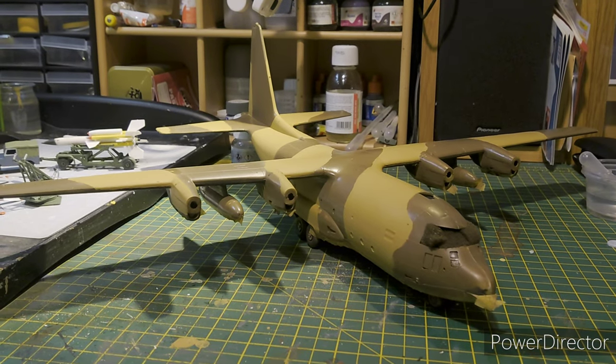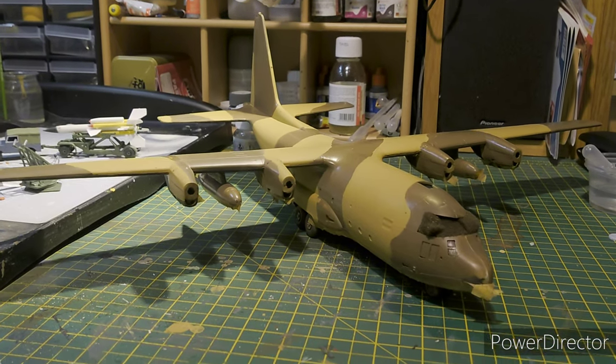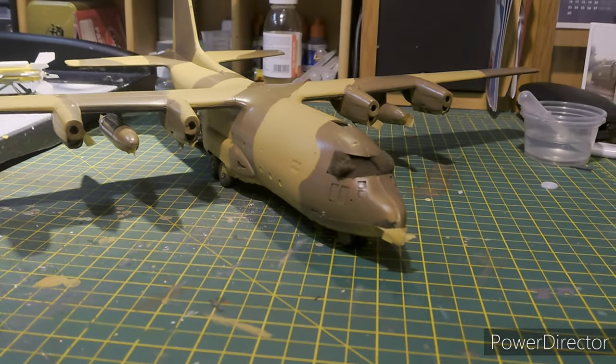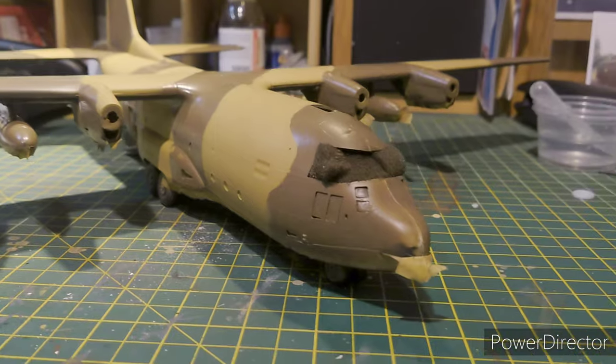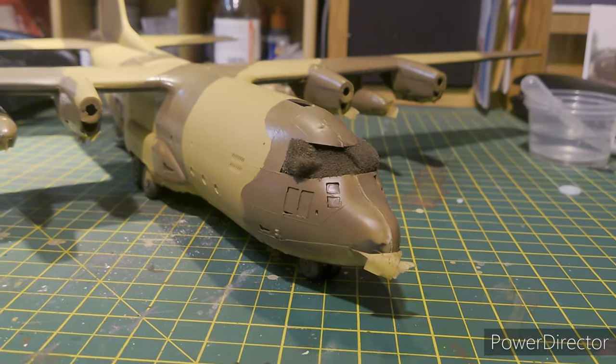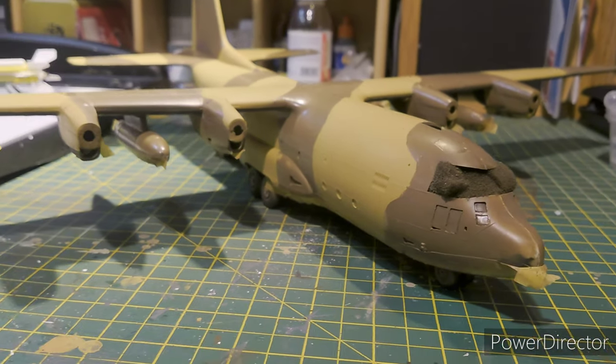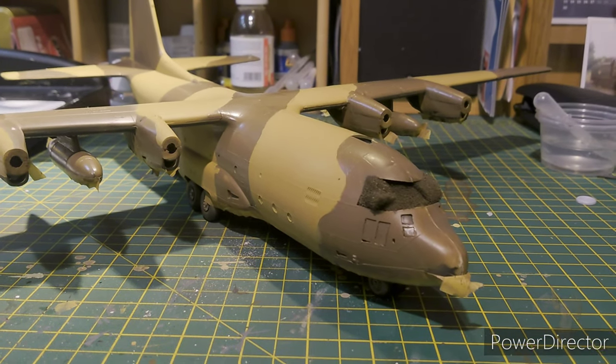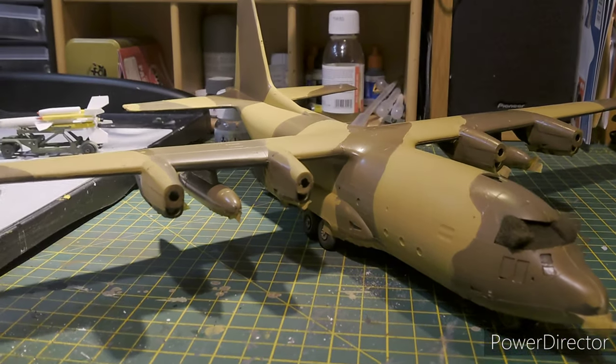Now, I've got another Hercules up in the stash, which I'll probably nick the cockpit. It's not a canopy, is it? The cockpit windows I'll nick from that kit. Or I might try and make some cockpit windows with some clear perspex that I've got. I might actually give a serious go to that.